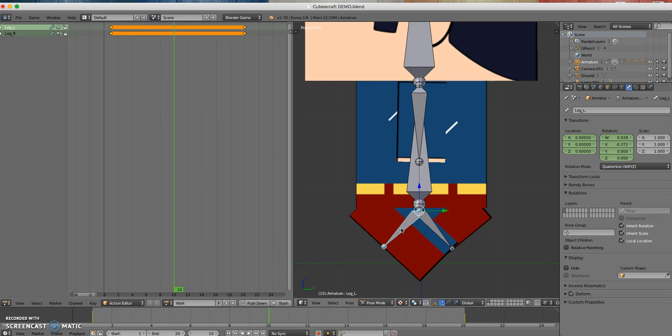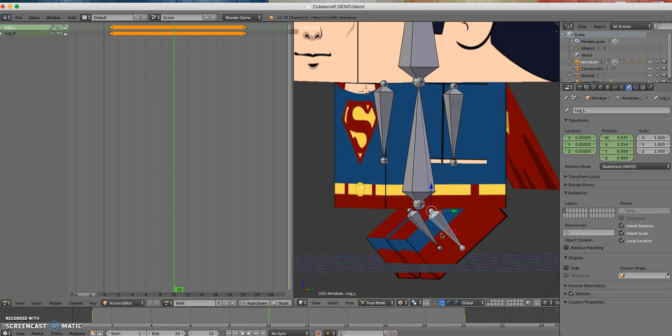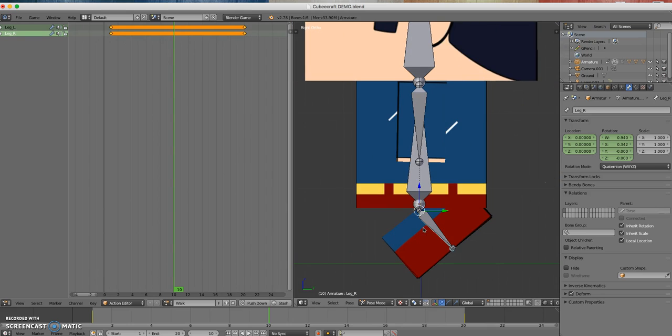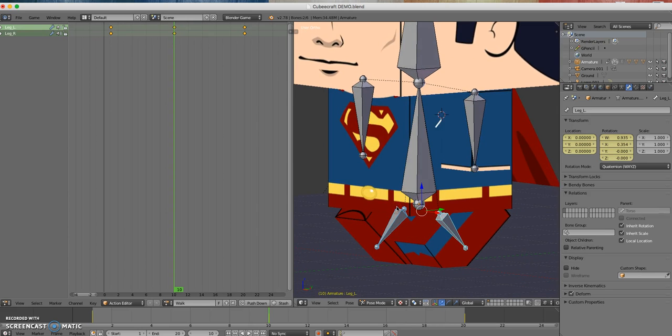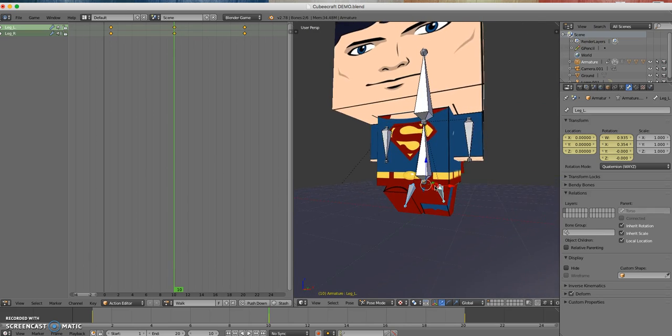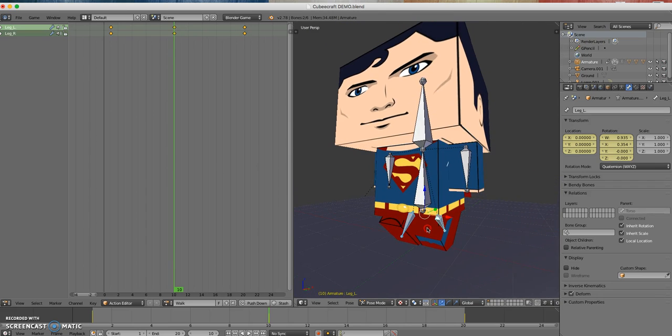Okay, so on frame 10, I'm going to take this bone here, and I'll just press R and rotate it back, so it's like this. And then I'll go ahead and select the other leg bone and rotate that forward. So now they're just an exact mirror flip of what they were before. I'll shift right click, select both bones, press I, insert a keyframe, and we should have, let me turn off perspective, there we go, or turn perspective back on.